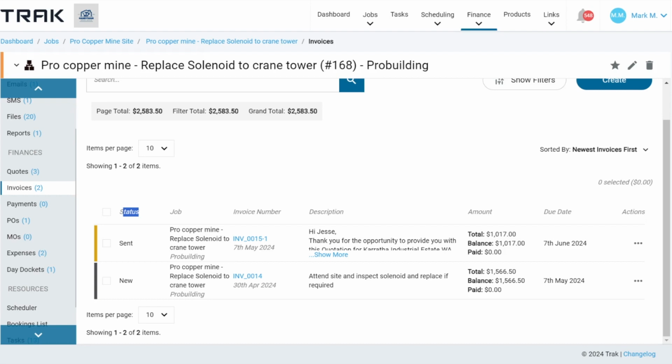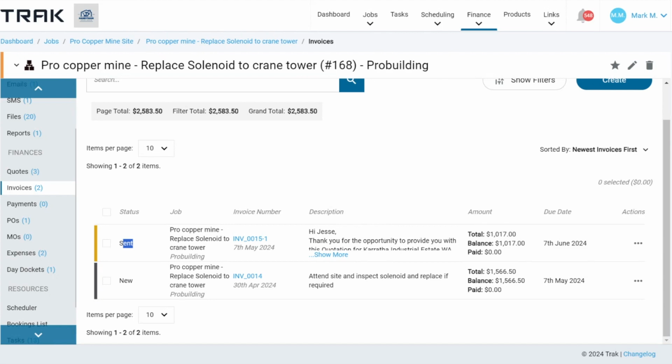It's up to you. If you mark an invoice as paid in your Xero or QuickBooks or MYOB account and it's linked to Trak, it will refresh that status back in here and update the status for you. You will know if it has been successfully sent to Xero because it will tell you that it's been successfully sent. So you'll be able to see the icon next to it, whether it's a QuickBooks or Xero or MYOB icon. You'll be able to see the status and you'll see that there's a confirmation that it has gone there.